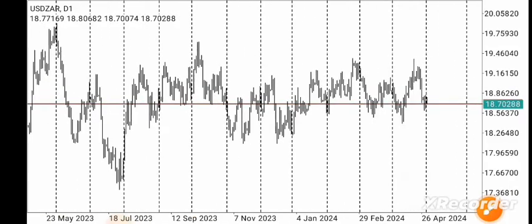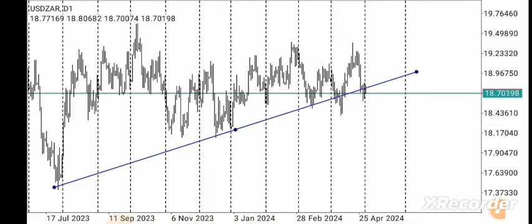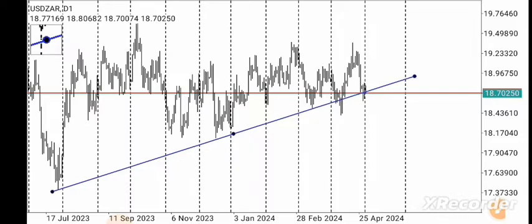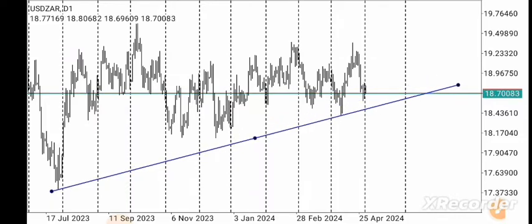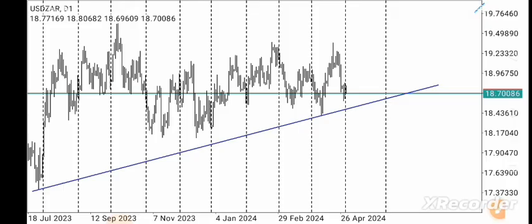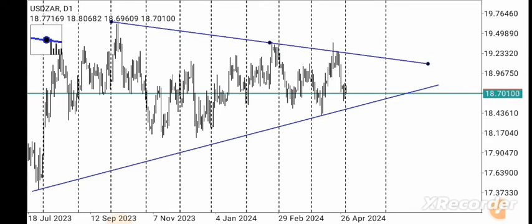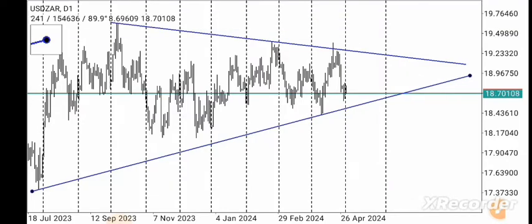And on the daily chart, I'm just going to add my triangle. Just bear with me. Let's have a look. Triangle. I would add it more or less in this manner. So there we go. And I'm going to add the top part as well. There we go. Right, there goes our triangle more or less. And just remember that we need to make sure that whatever drawings we add to our charts are as close to perfection as possible.